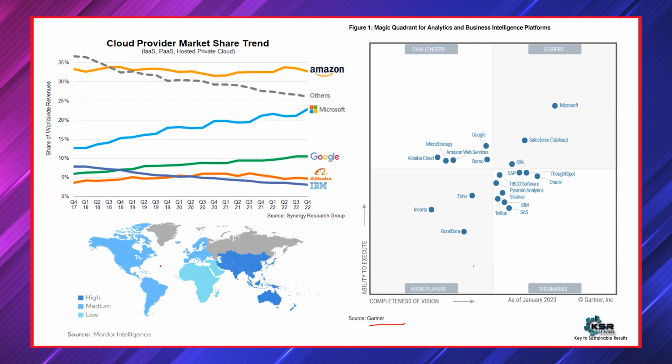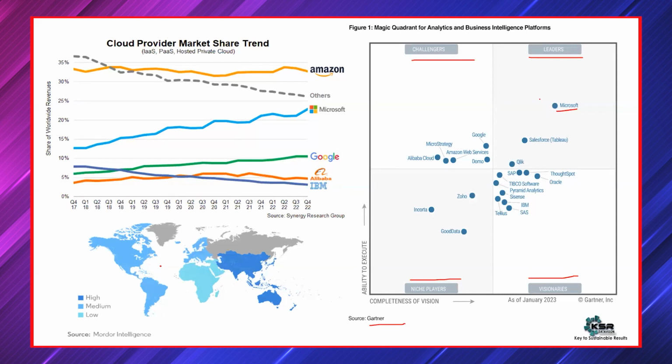Now, if you check here, the data is divided into four different quadrants. One is leaders, one is challengers, another is niche players, and the last one is visionaries. Leaders are nothing but the market leaders. Only three of them are part of this leader quadrant: one is Microsoft, the other one is Salesforce, and the third one is Qlik. The Microsoft product here is Power BI. So Power BI currently is the market leader, with the increased use of Power BI in every business.